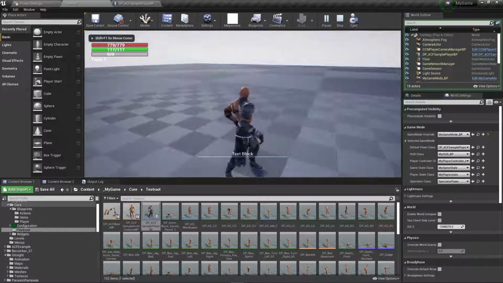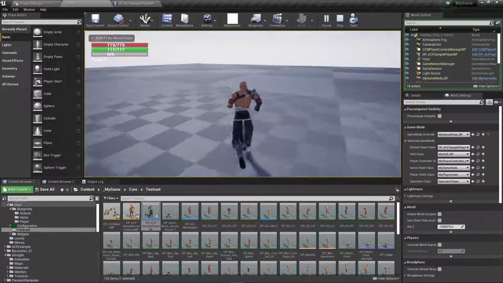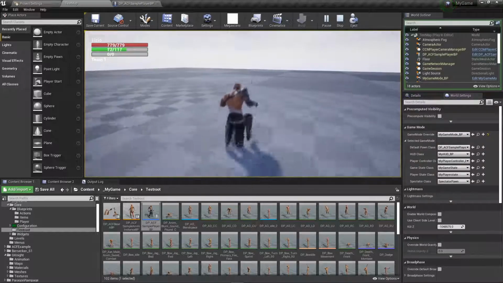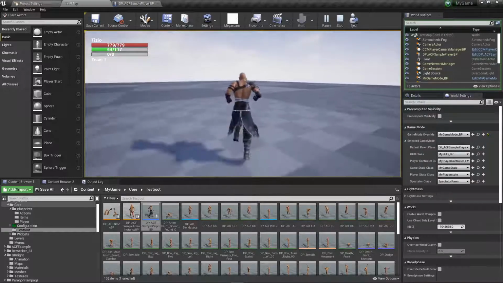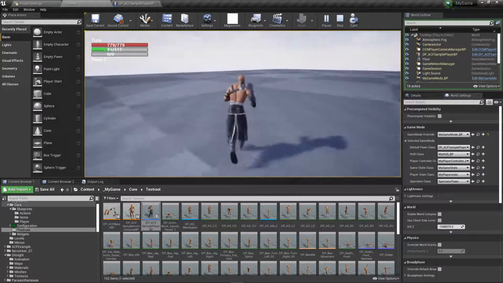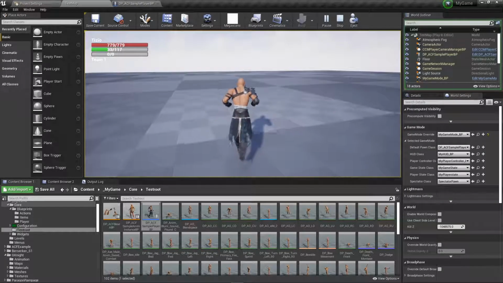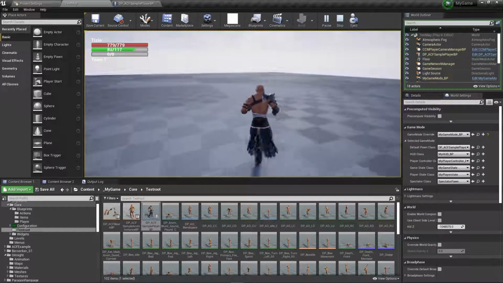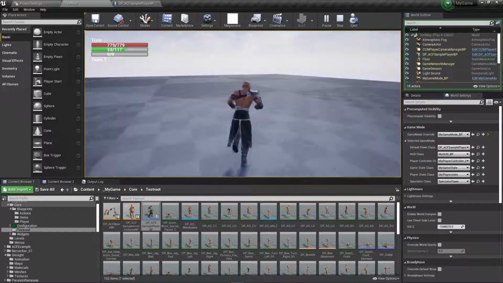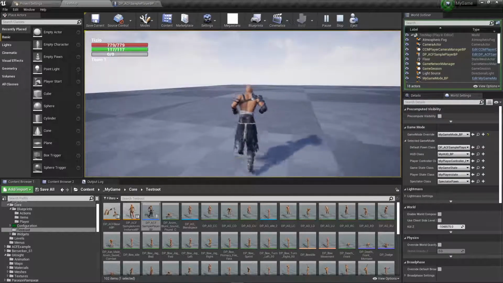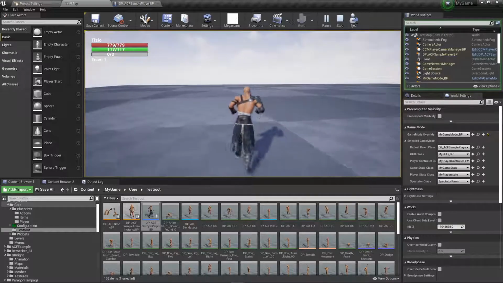So now you see, and again, so now I'm using my own character, and you see the stats are regenerating and everything. So yeah, it seems to be working for now.